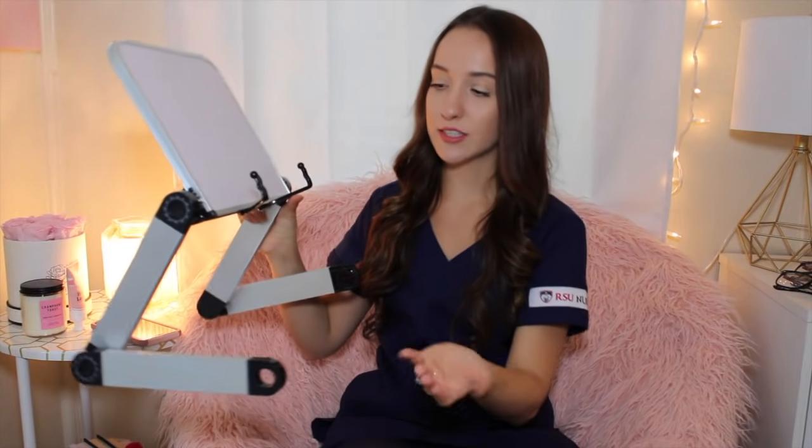Now for general school supplies. First are my blue light blocking glasses — I have two leopard print pairs, a black pair, and a pink pair. They're great for protecting your eyes when studying late at night. Next is an umbrella I got at Hobby Lobby on sale. I also have a little desk stand from Erin Condren where you can charge your phone and use a wet-erase marker to keep a to-do list. Last is a book stand for your desk — it elevates your book to save desk space and you can store supplies underneath.